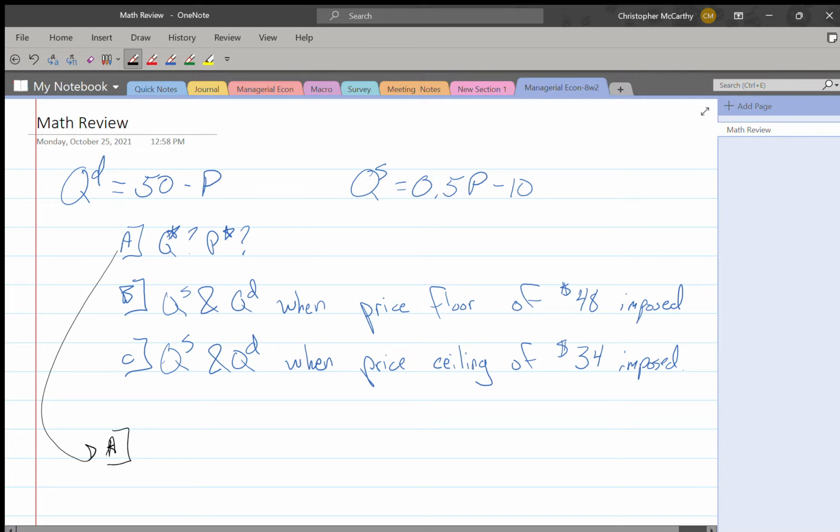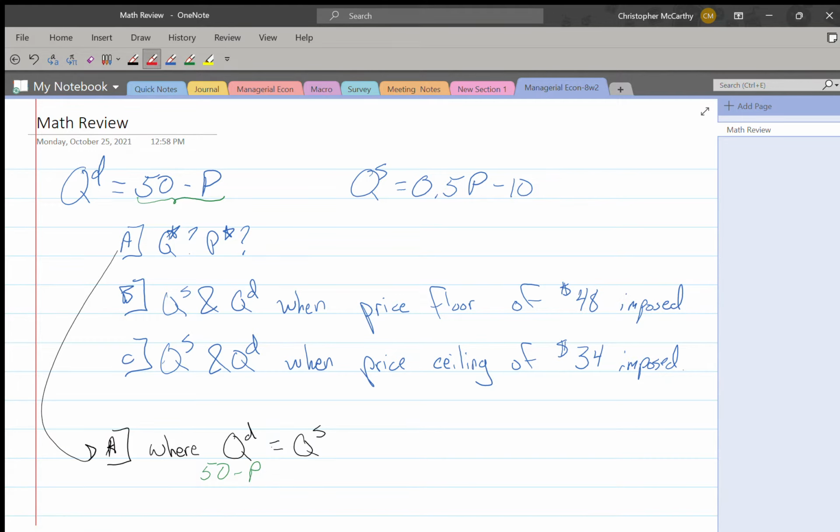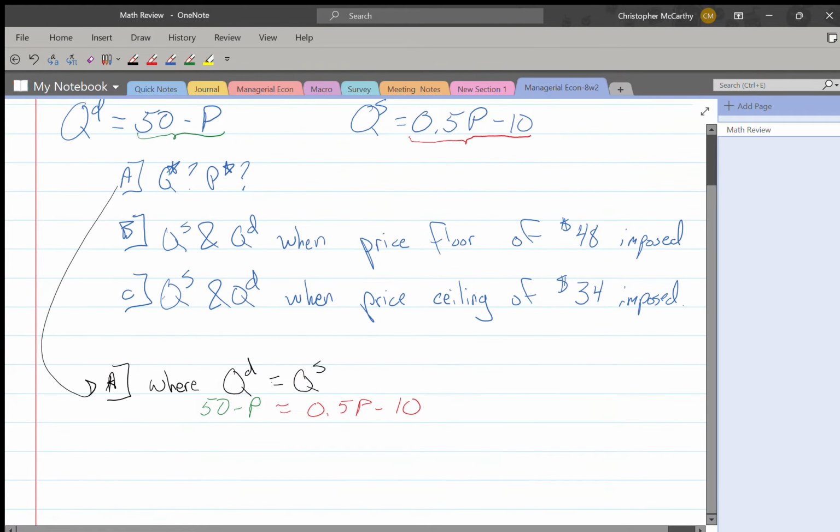So the way to get an equilibrium quantity or price, right, this is where the quantity demanded is equal to the quantity supplied. And so we're really just going to take that quantity demanded part right here and put that right here, so it's going to be 50 minus P over here, and then we're going to take the quantity supplied part and put it on the other side of that equal sign. Just ignore this 8 here, there's a little typo. So now at this point, we're just going to go ahead and solve.